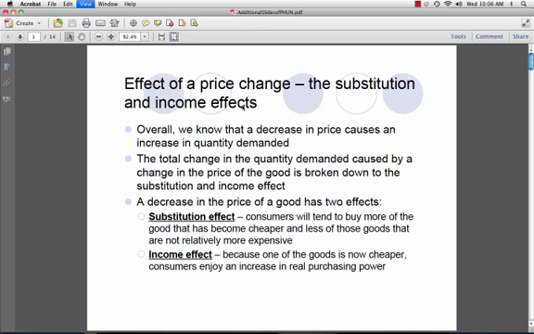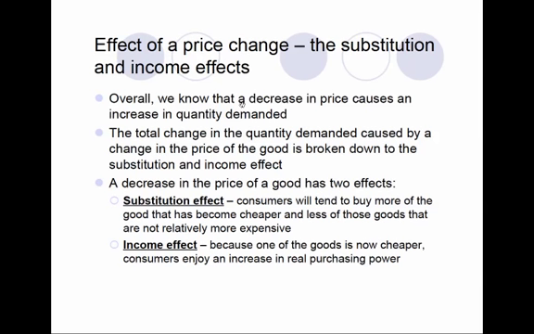Okay. The last video concluded with a discussion of the demand curve and how it was graphically derived from the series of indifference curves and budget constraints. To take this a step further, this last video is going to talk about when the price changes along the demand curve. We know we have an increase in the quantity demanded, for instance, when the price falls. I want to highlight the fact that actually two things are going on.